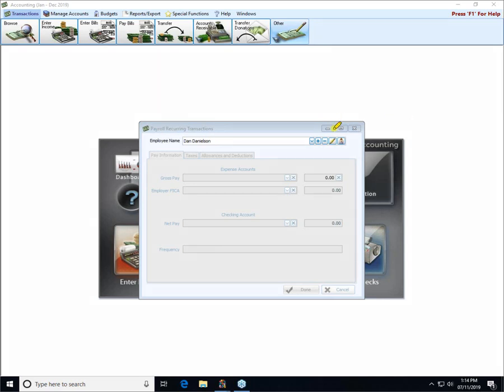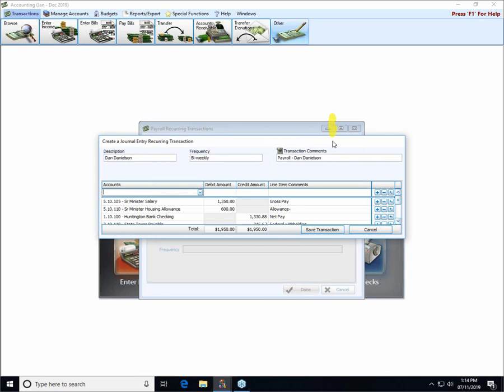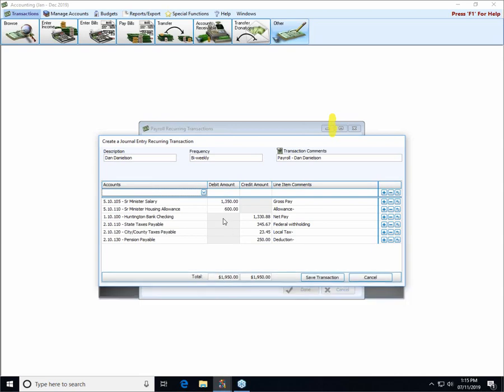He's our pastor. And I click the little pencil icon, kind of leaning on its side there. Okay, right there next to my dropper bottle. When I click on that, I'm saying I want to edit this record. Notice the floating help message now says edit selected as well. So now when I click on edit, it opens up my create journal entry recurring transaction, and I can make any desired changes to this that I wish.